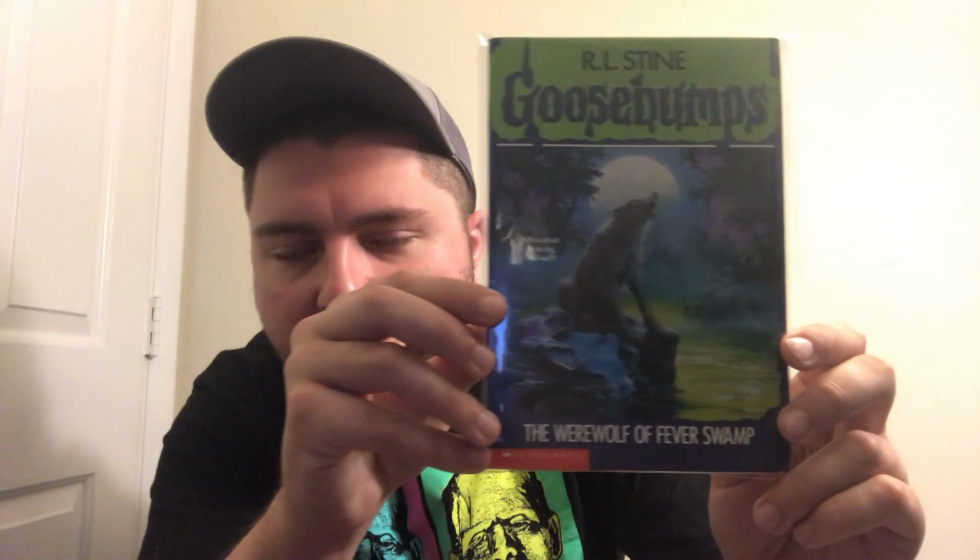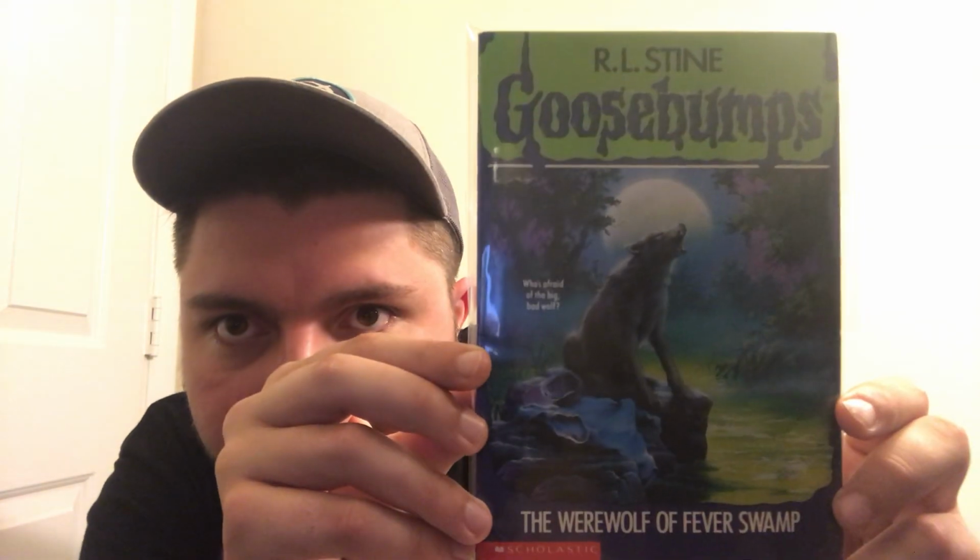I remember just staring at the cover for hours. I loved this cover so much. I just love how the colors pop. I like the greens and the purples. It's just so good. It's probably one of my favorite Jacobus covers. Probably in my top 10, but definitely not my favorite. But definitely in my top 10.